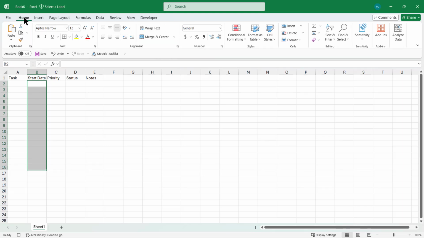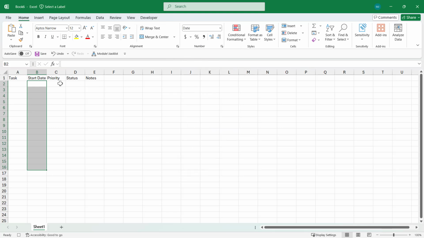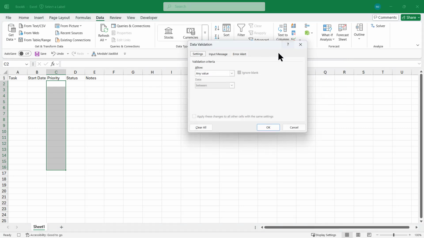And I want to make sure that this is formatted as the short date. So I'll click on short date here. For the priority column, again, I'll go down to row 16. I want to use data validation. So I'll click on the Data tab and I'll click on the data validation button here in the Data Tools command group. And I want to choose from a list of values. So for the priority, I'll type the list manually. I'll just put low, comma, normal, comma, and then high. And there we go, that's it. So I'll go ahead and press OK.